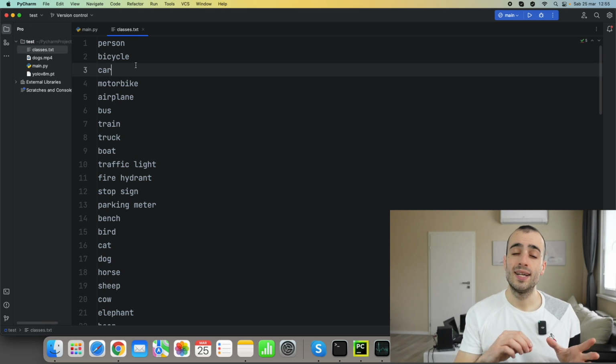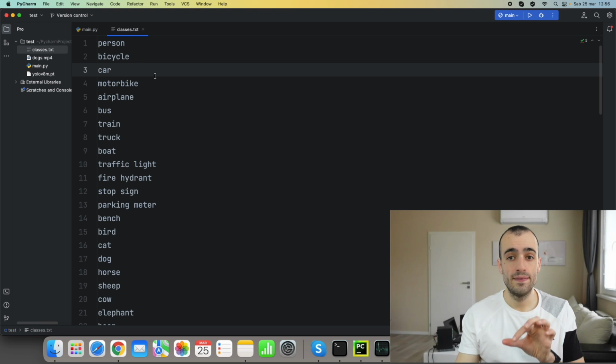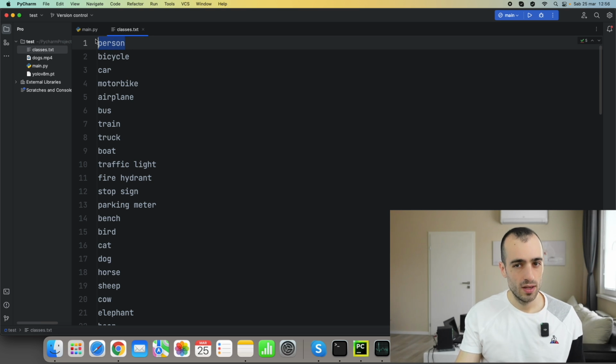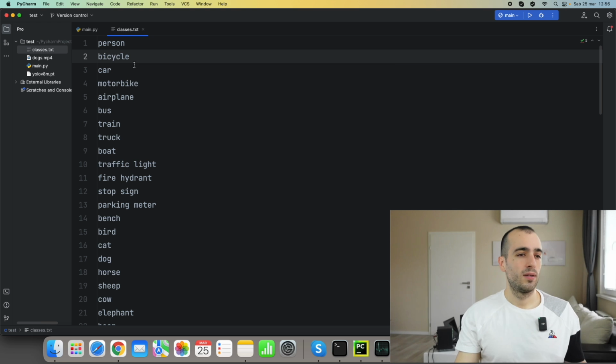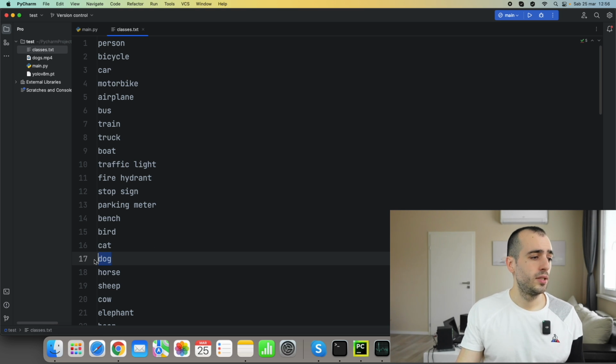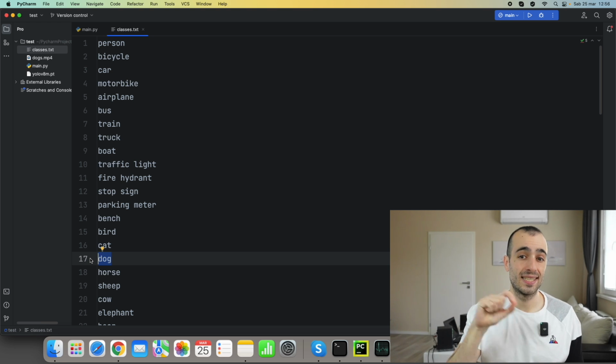So usually we have a text file that's associated with the index. So for 16, this is the text file where for each line we have a class name. This pre-trained model can detect 80 different classes from the COCO dataset. And among these 80 different classes, we have person, bicycle, car, motorbike, and so on. So they are very common objects. And then we have the dog, which is the 17th line. So, considering we start counting from 0, it's the class 16.